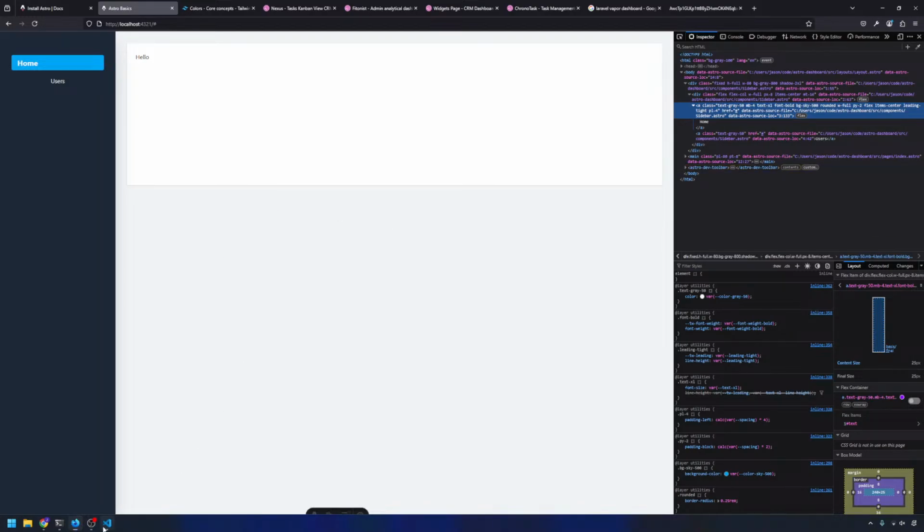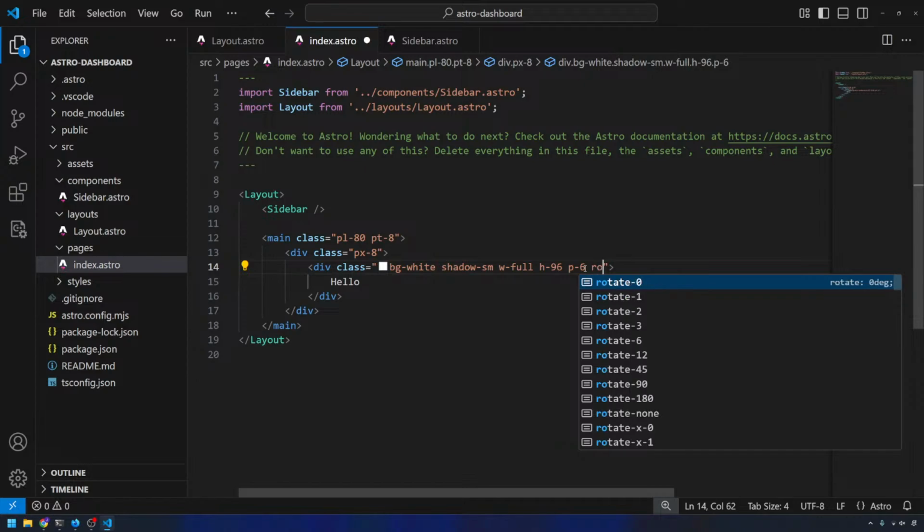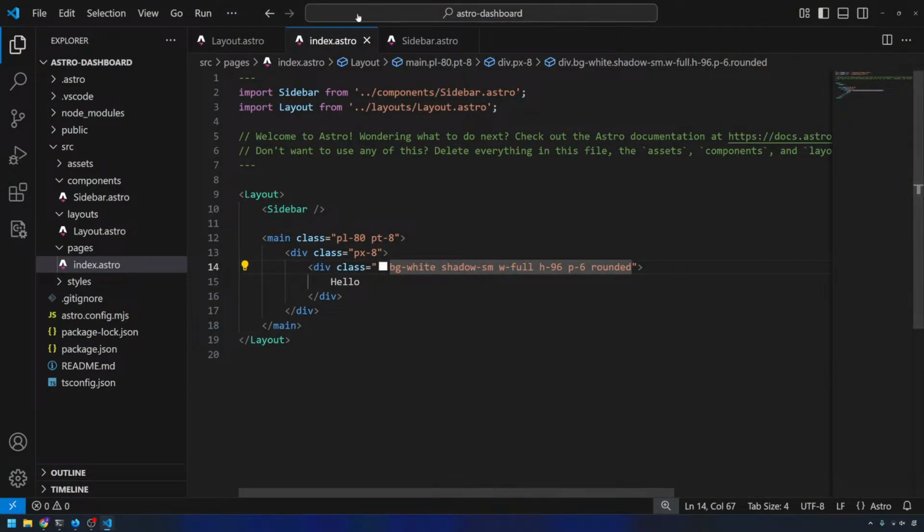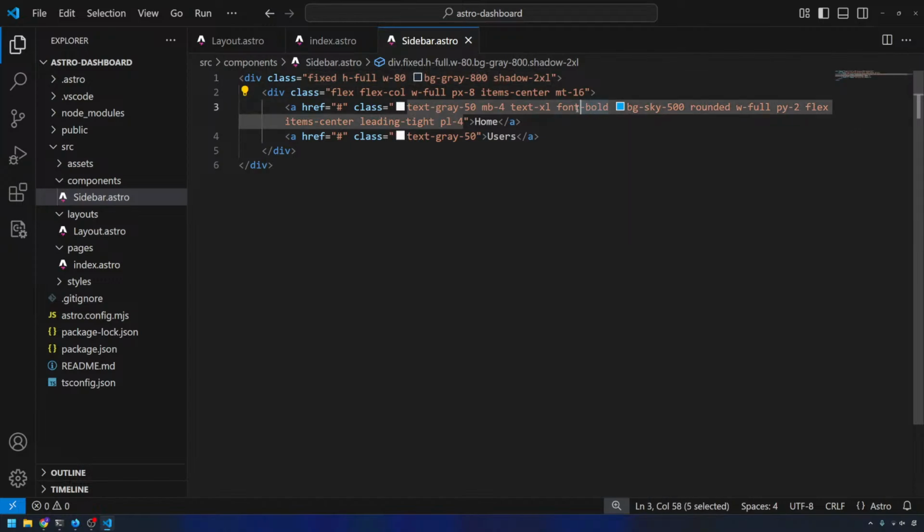Oh, and one more thing, everybody. Hang on. Rounded. There we go. You can't have a website without it being rounded. All right, that's actually not looking too bad, to be fair. I'm still not too sure about this, and I think mostly it's to do with the fact that it's bold.